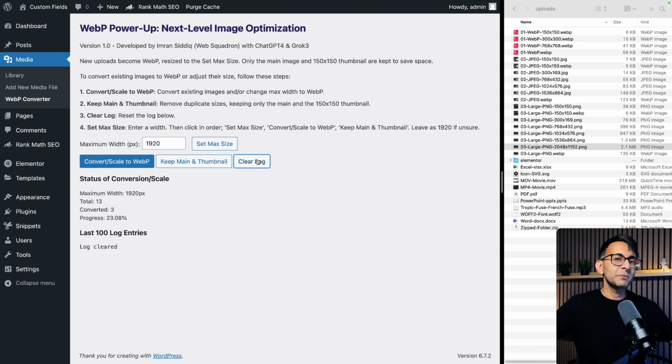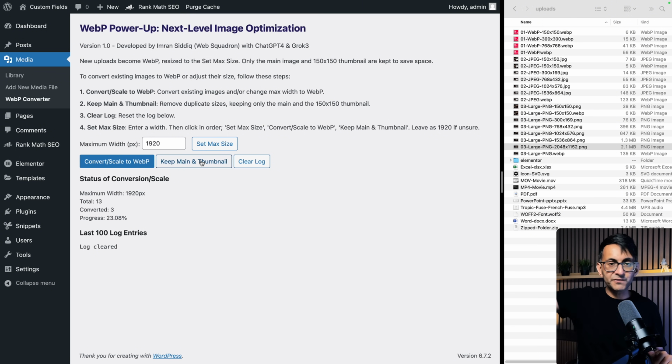If you find you got too many values appearing, you might just want to clear it. Watch what happens above me. And over here, you're going to see some stuff appear. But watch what happens above, right? When I click keep main, and by the way, the main is the new image. So if it has scaled, that becomes the main image and the WebP.